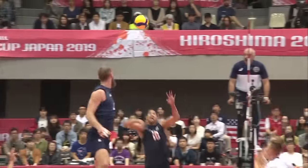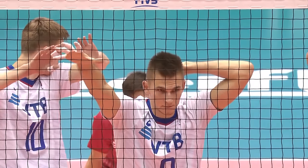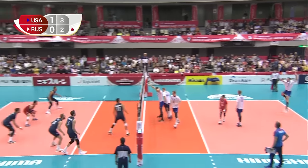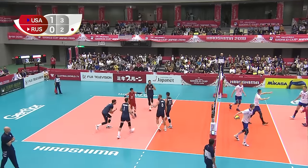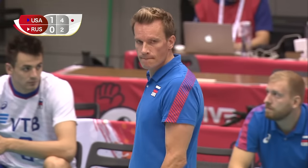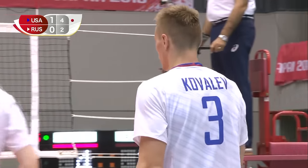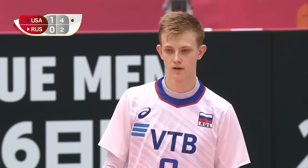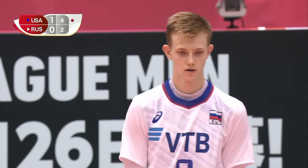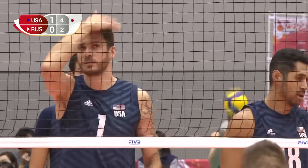Koblev getting across. It was getting a little bit tight over there, so for Koblev to get across wasn't that difficult because Stahl was running towards that space. And so Koblev wasn't being stretched. If you want to stretch in that position, when the setter gets taken over a little bit too far to four, some middles will come around behind the setter just to draw the middle blocker away. So if they do have to go out wide, they've still got a long way to go.